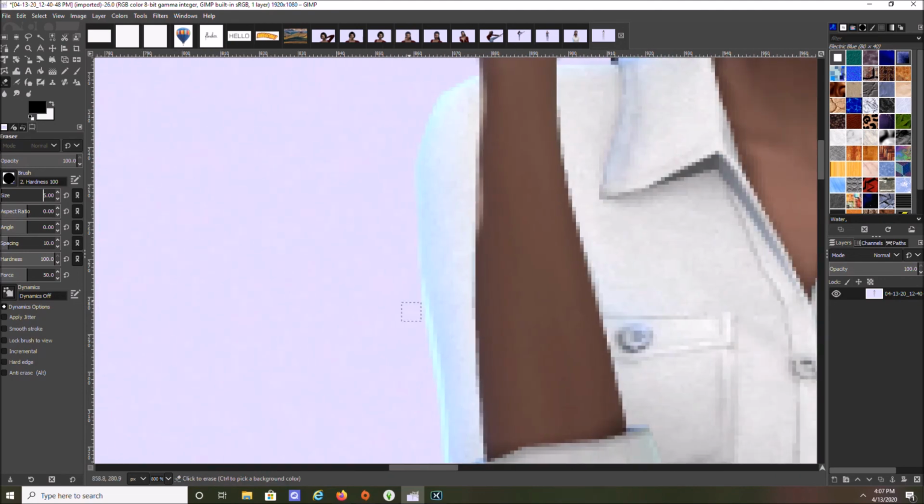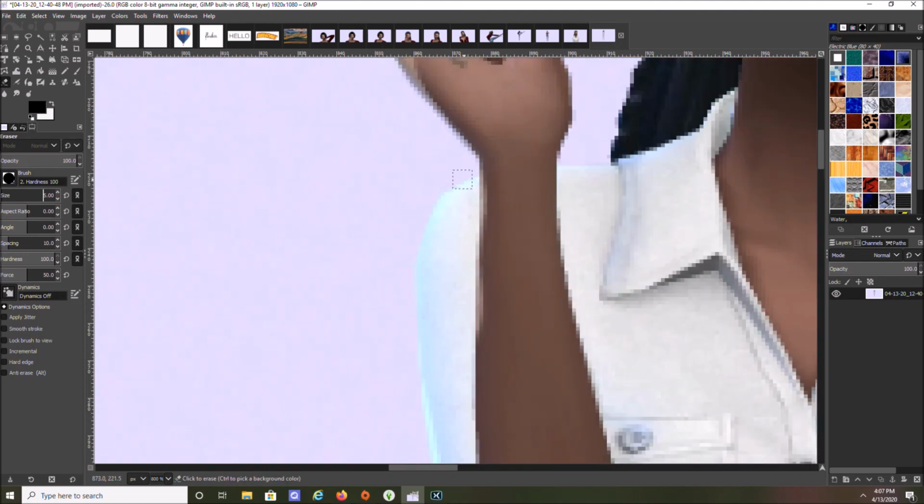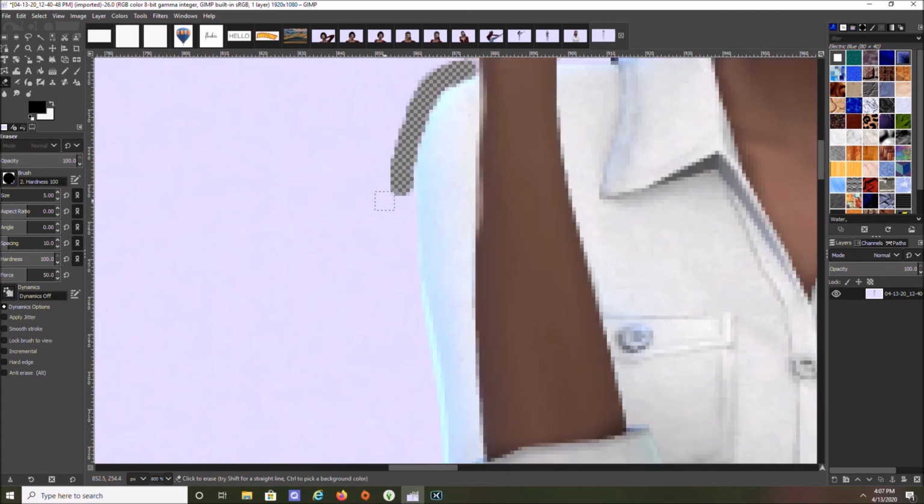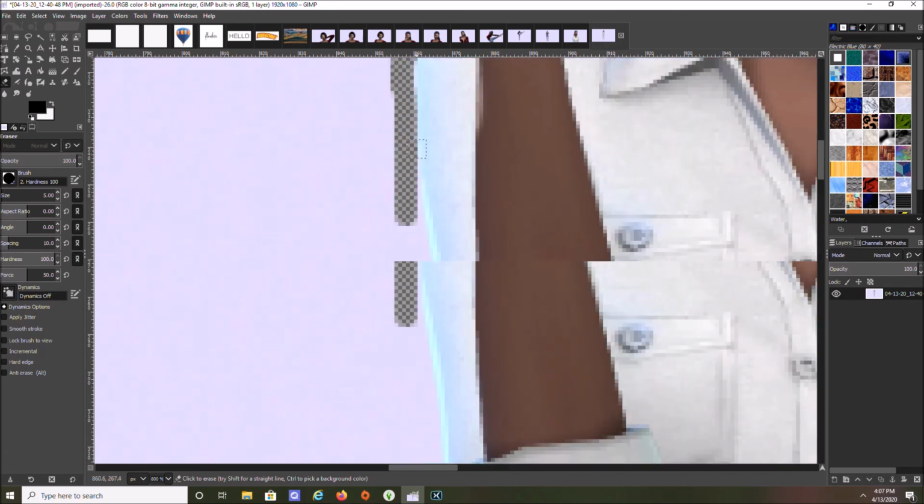Very close. Okay. So you see the light reflects off the background and creates a shine. So to deal with this, you just erase around very gently, and no one's perfect, so I may mess up a little bit and cut her arm, but then I just go back and redo it again until I get it right. I'll just keep going down. Sometimes it likes to be stubborn. Yeah, I know there might be some little purple particles, but we have a way to fix that also.